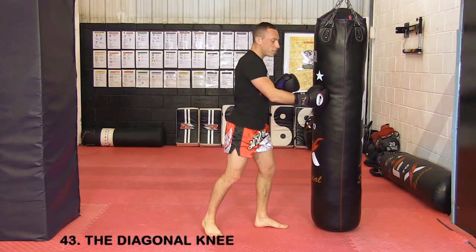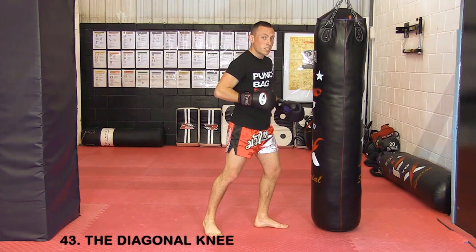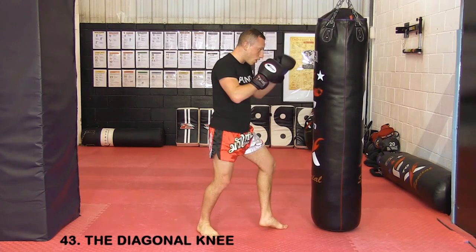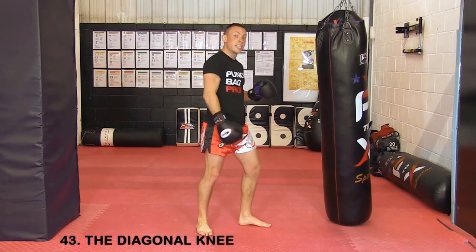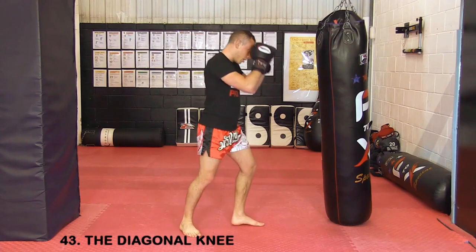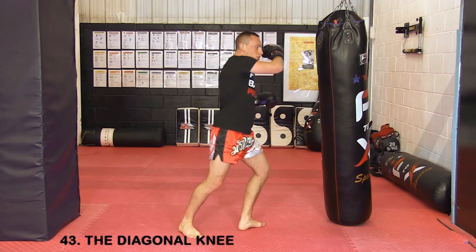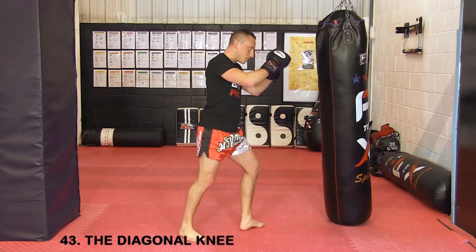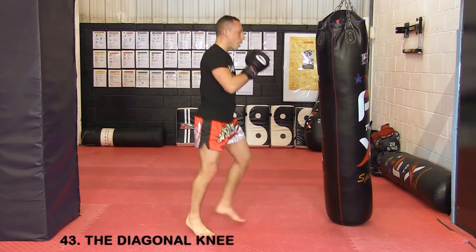So if I notice that my opponent's hands are up and there's a nice open gap where their ribs, or their liver or their spleen are, what I can do is turn this foot and then come right round at 45 degrees, which is coming up as your diagonal knee. So you're in your stance, diagonal knee, turn your front foot, let your leg come up at 45, pull your right arm down to get extra hip thrust into it. And then land it, pointing your knee right around the side of the bag.